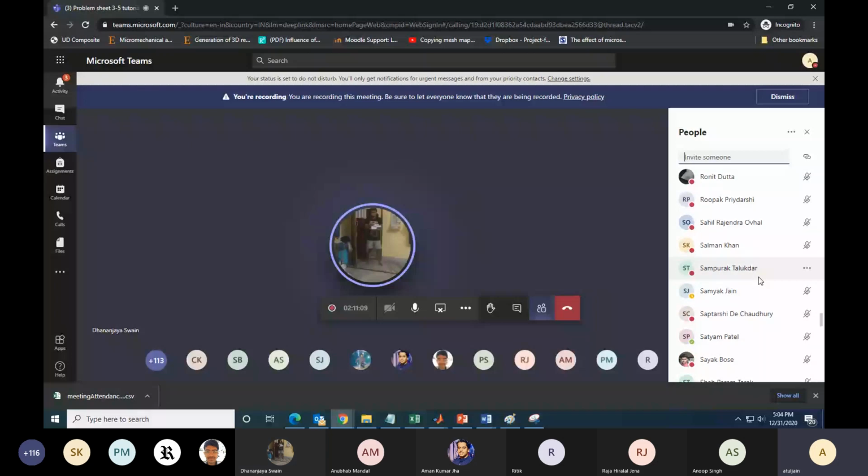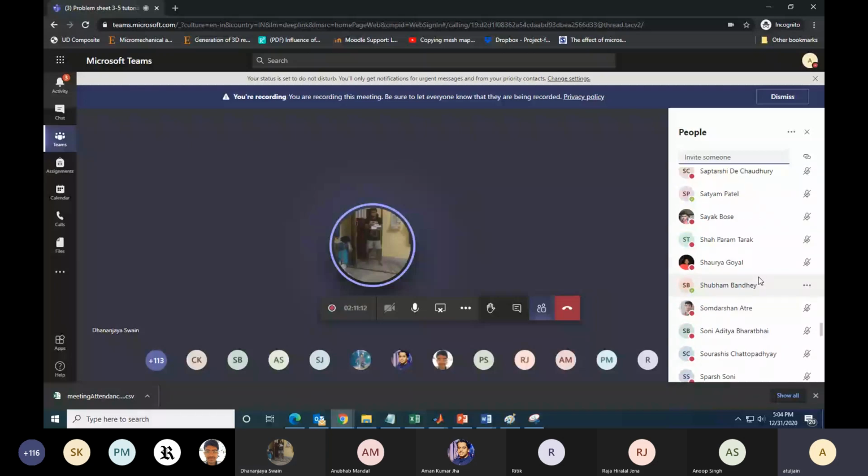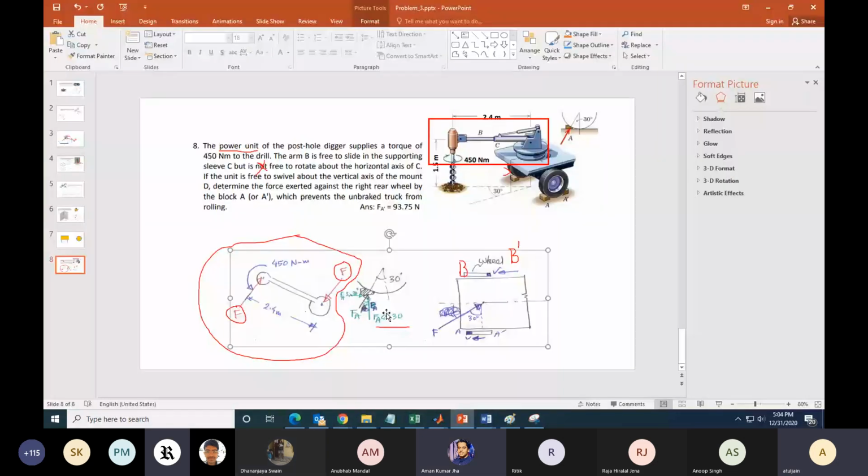Originally, the soil is getting a torque of 450 Newton meters. It is having a reaction to that. Yes, that reaction we are taking into account. And sir, in response to that reaction, we have applied two forces F. Yes, this is the counter couple. These two forces F are causing the counter couple.